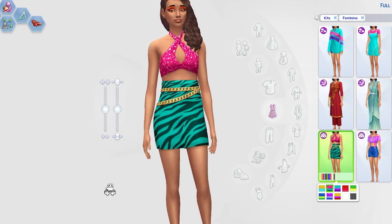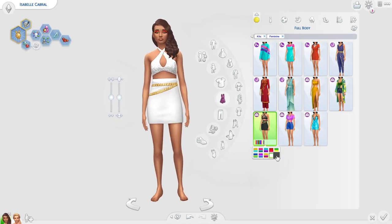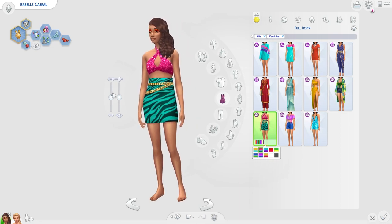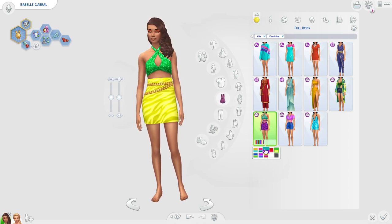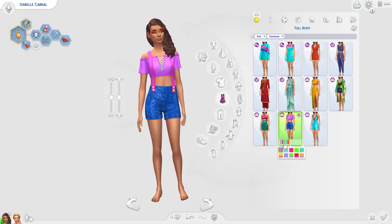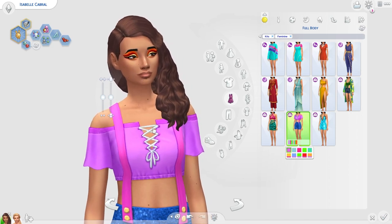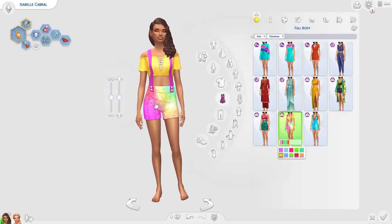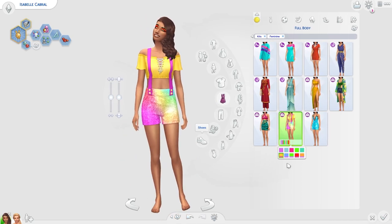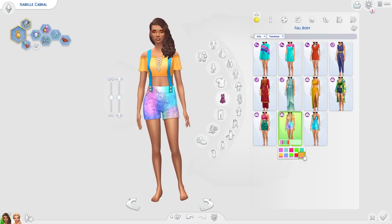Next we have this dress — it's so lovely and pretty. This is definitely down Willow's alley from Honeybrew as she loves dressing up in lots of colourful clothing. I would have liked some more solid swatches so we have more variety and don't just use it for party wear looks. Now I'm not the biggest fan of this next outfit — the top just looks not high quality, it looks a bit blurry. The shorts are very cool though and I love the shininess of them. I'm just not as much of a fan of the top part. It would have been nice if they gave us the top and shorts as separate pieces.